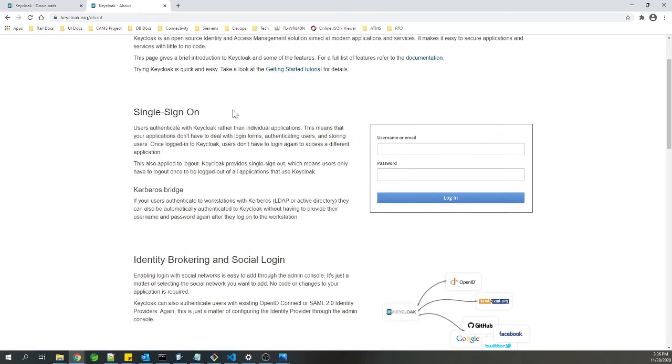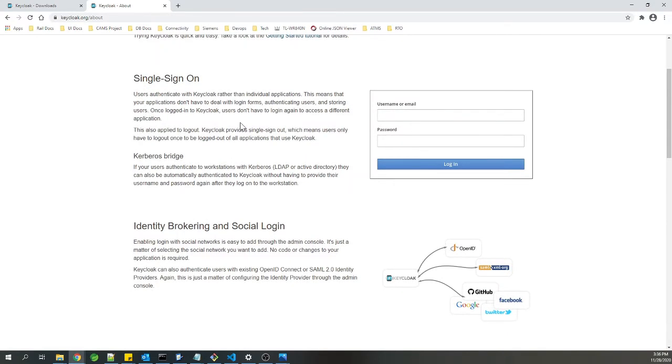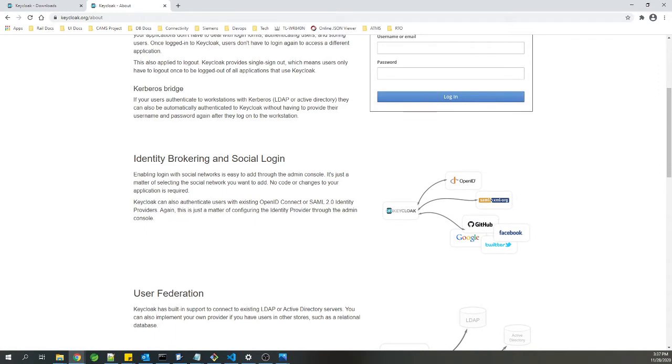Single sign-on. It means you don't have to log into all the applications. All the subdomain applications will be automatically logged in once you log into the main application. Then we have identity brokering and social login. Keycloak can act as an identity provider as well as an identity broker.